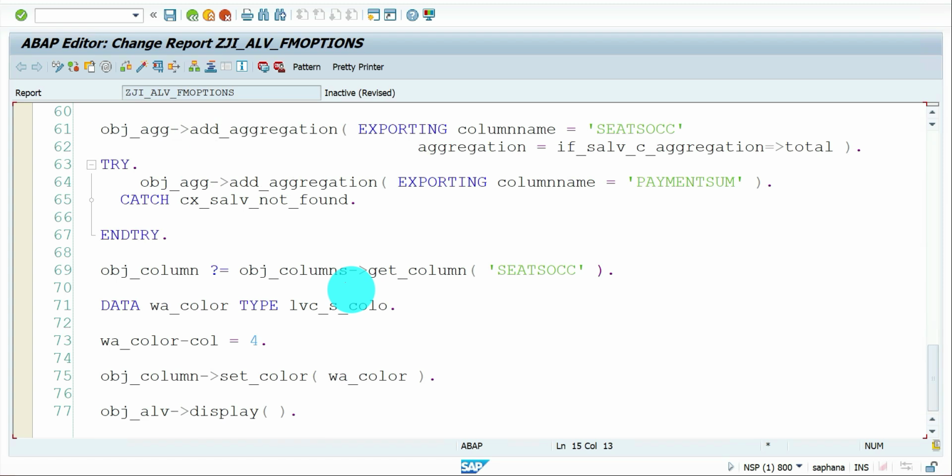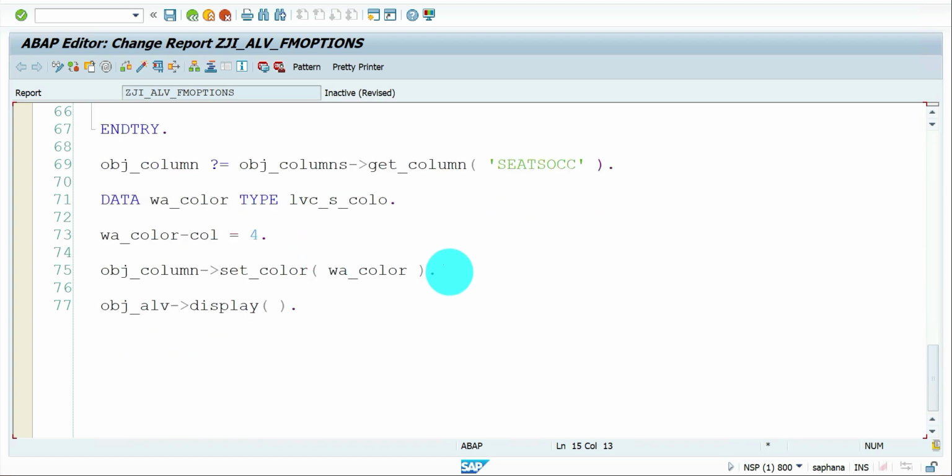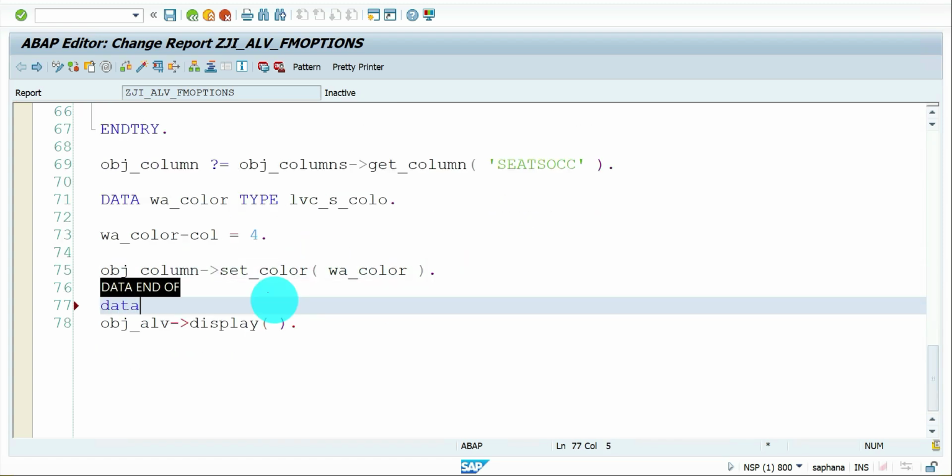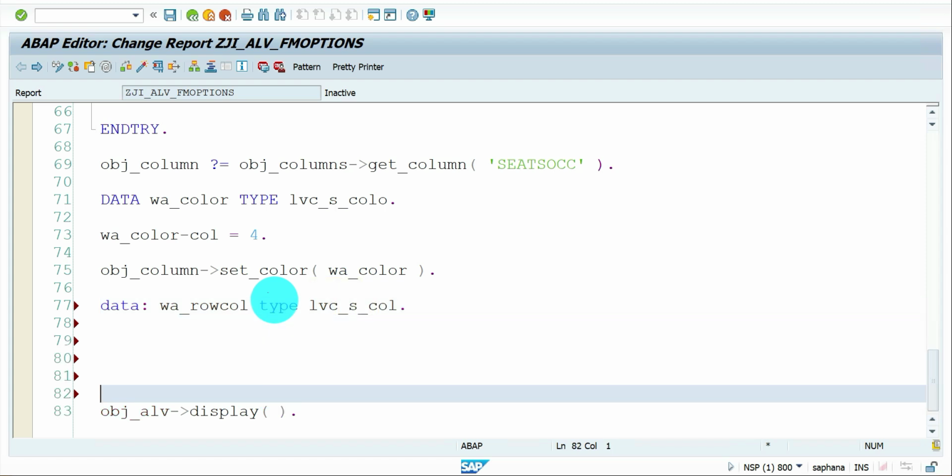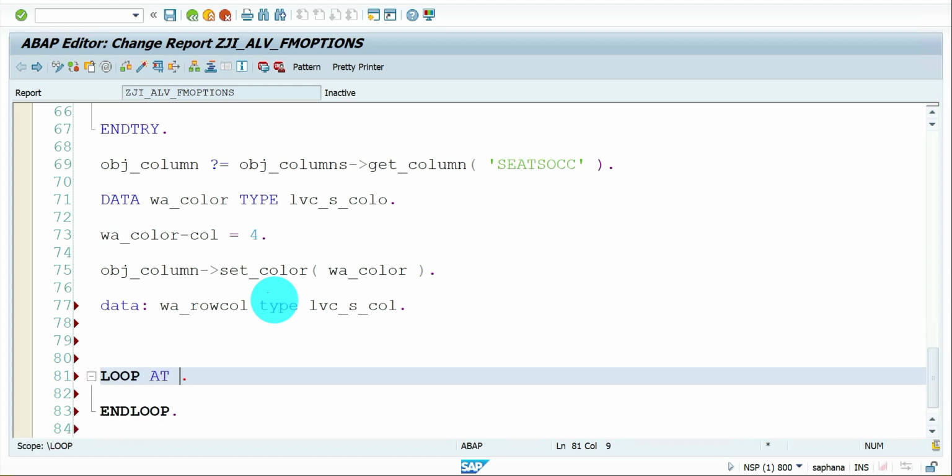So here I need one work area, row color, type LVC_S_COL. Then inside the loop, I'm going to have my data, assigning field symbols, first data.